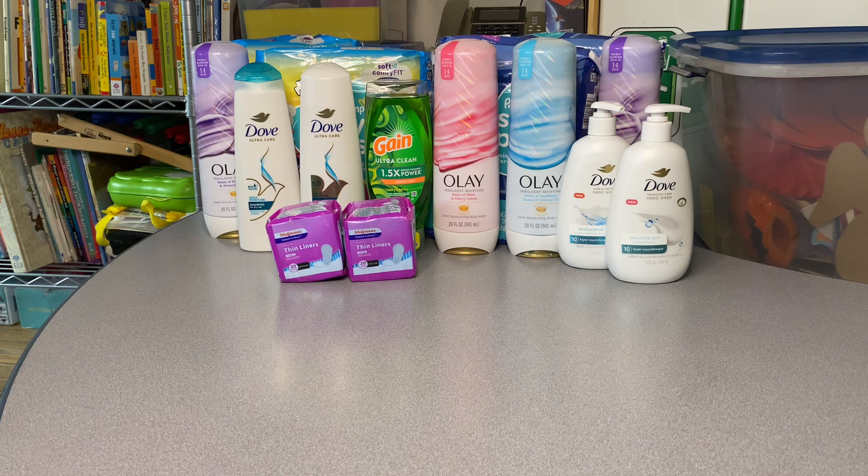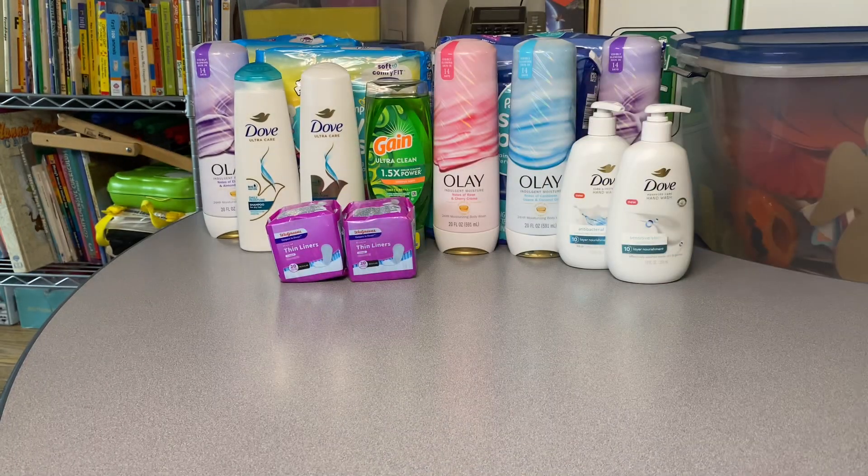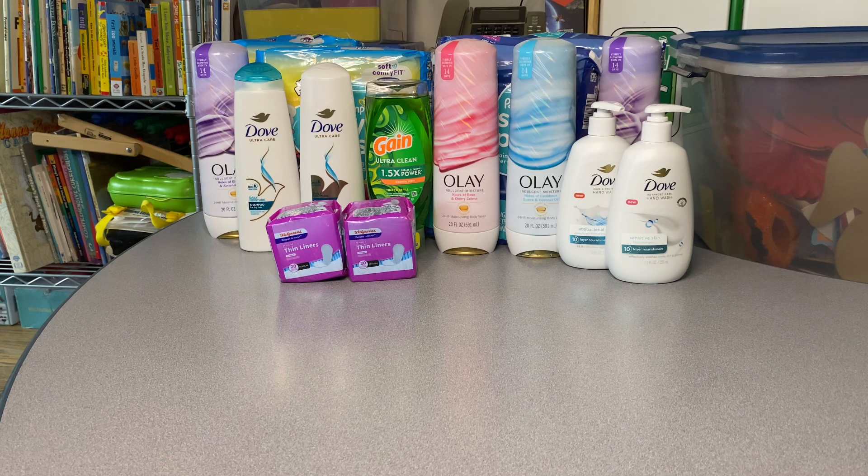What I did was use a perk — I spent forty dollars and got back seven dollars into the account, which lowered it even more. There's also an Ibotta offer for that: once you upload your receipt you get back two dollars on each of the four packs. If you haven't redeemed it, check your Ibotta account. Using my referral code gives you five dollars on top, so that's eight dollars back from Ibotta without the referral, or thirteen dollars with it.